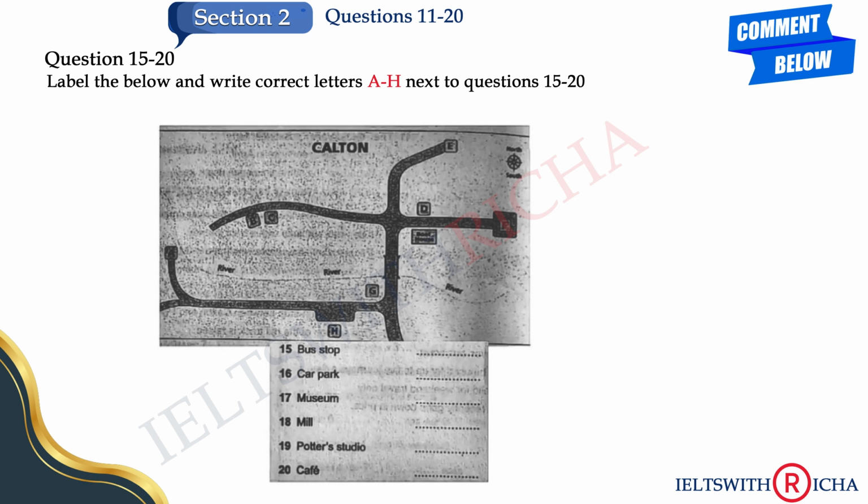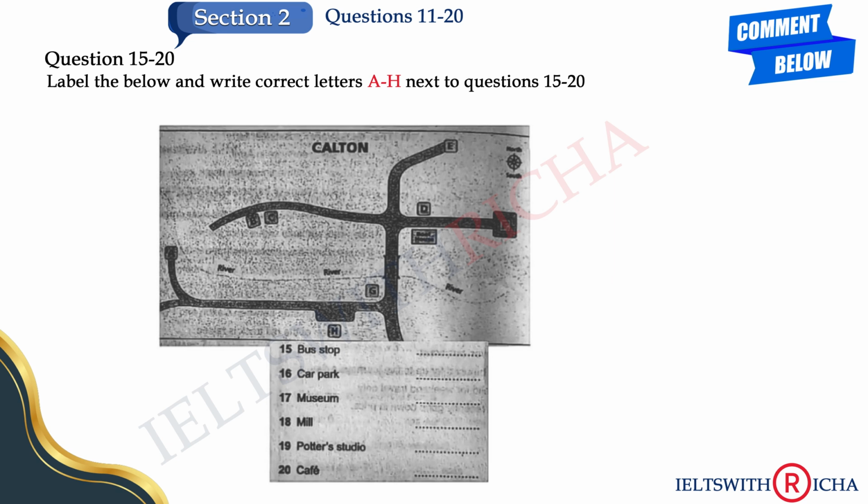At the center of the Trelaw estuary area is the historic riverside village of Calton. The main road comes into the village from the south, and for those of you who are arriving by bus, it turns left just before the bridge and stops in the lay-by on the left-hand side. From there, it's just a short walk to Calton's various attractions. If you're arriving by car, you have to leave it in the main car park. Go over the bridge and take the first turning on the right. Then go on until you come to the end of that road. It's the only place to park in Calton, but there's no charge.